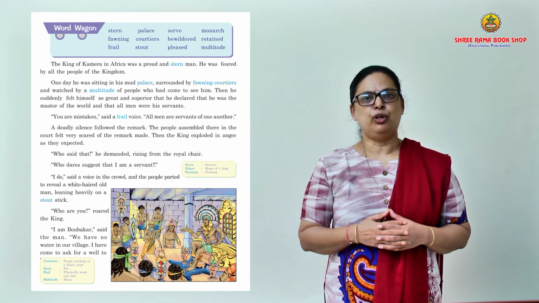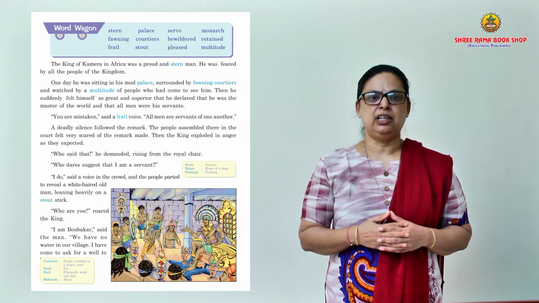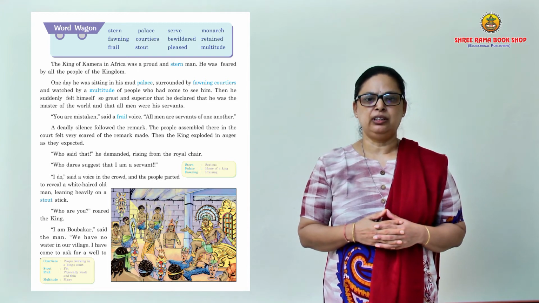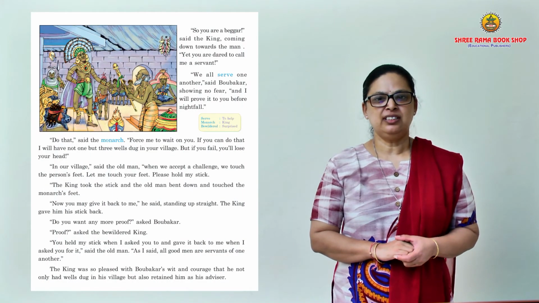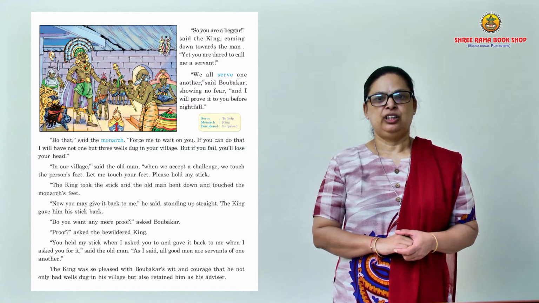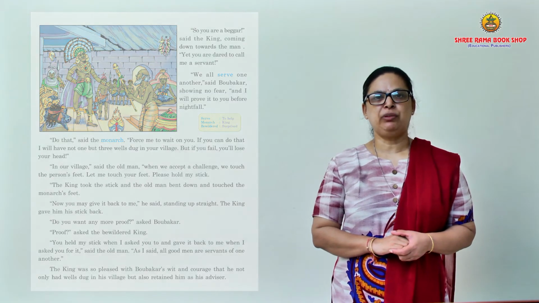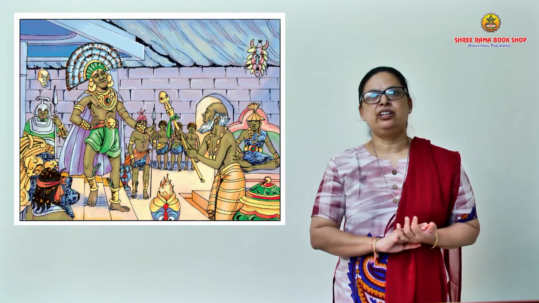I am Babakar, said the man. We have no water in our village. I have come to ask for a well. So you are a beggar? Said the king, coming down towards the man. Yet you dare to call me a servant. So what happened? You can see the pictures in your textbook, children.